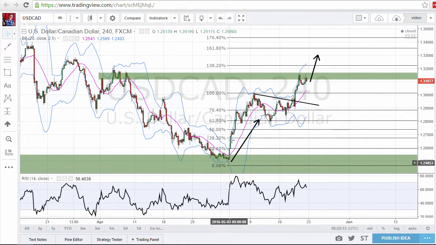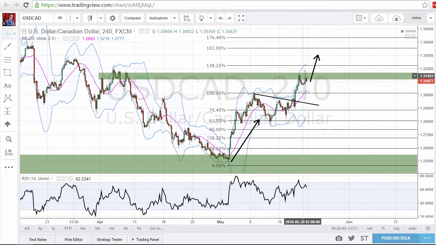So you can see we had this A to B move, and then we had this C retracement to 61.8, and we found support after and have moved higher. So we are just ahead of the 138, which would fall into the highs here. The 161 is where I'm looking, it would fall right into this very strong supply, and it would make for a very nice reversal area.